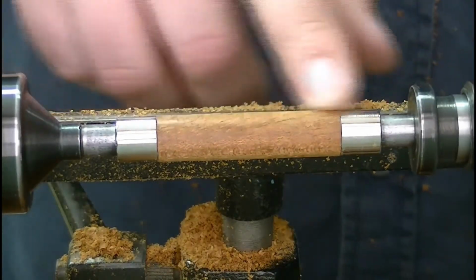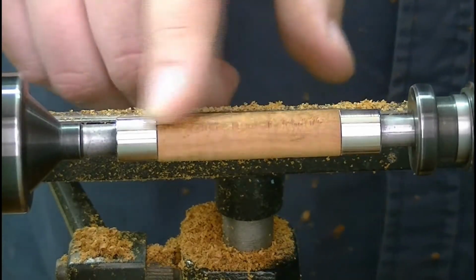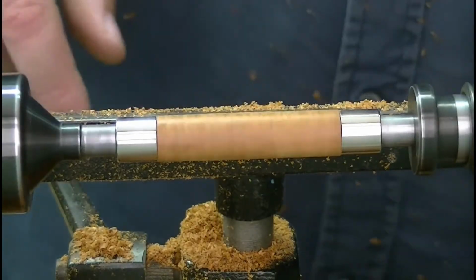So we still got a little ways to go on this edge. This edge is right about the bushing, but I think we'll finish that up with some 150 grit.